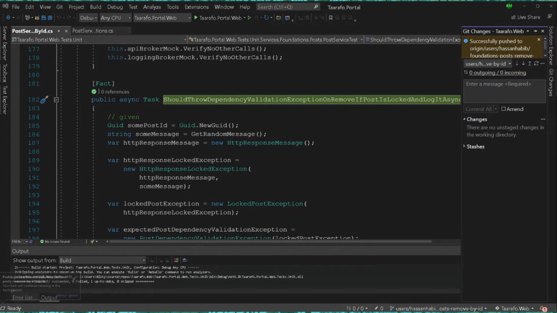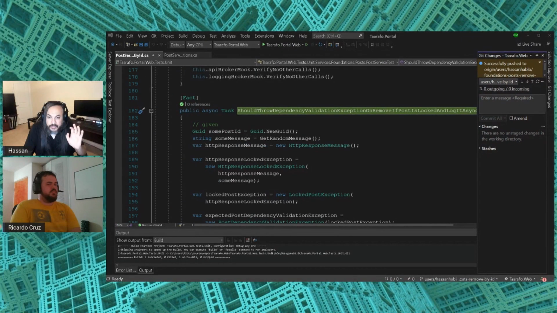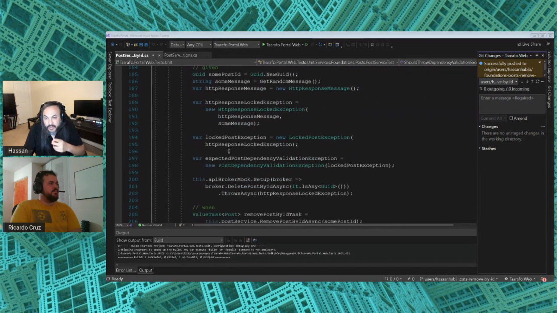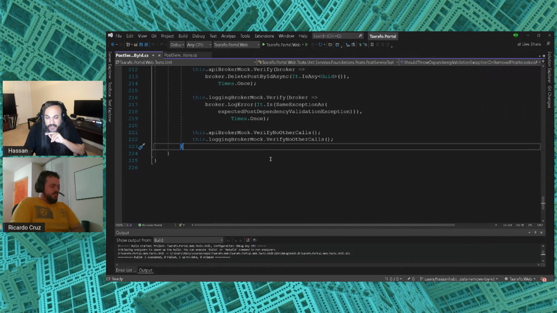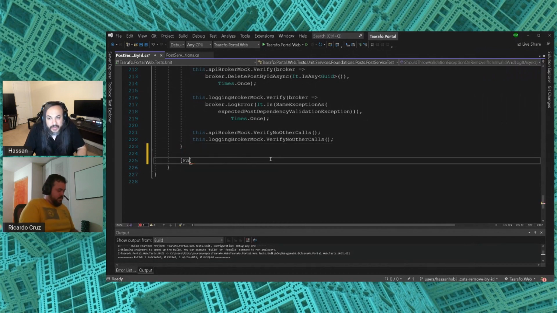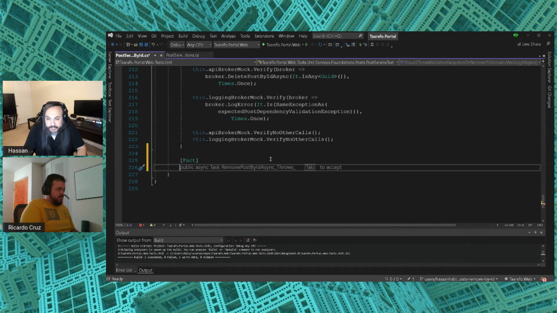All right. So what's the next step, Ricardo? We need to write a test that looks a lot similar to the one that we just made, except this time we're going to handle the generic, because there are no other exceptions that we need to handle at this point except for HTTP response exception. That's the generic of the HTTP request, the equivalent of a service exception, but on the external resource side. So let's do that. Go ahead and write a test that will be something very similar to this one, except that instead of dependency validation exception, it will be something like dependency exception, and then we can go from there. Go ahead.